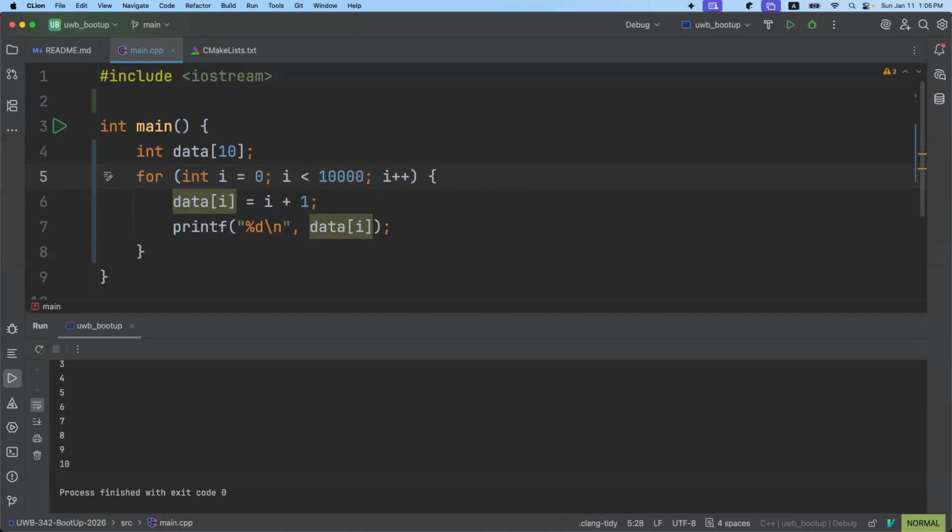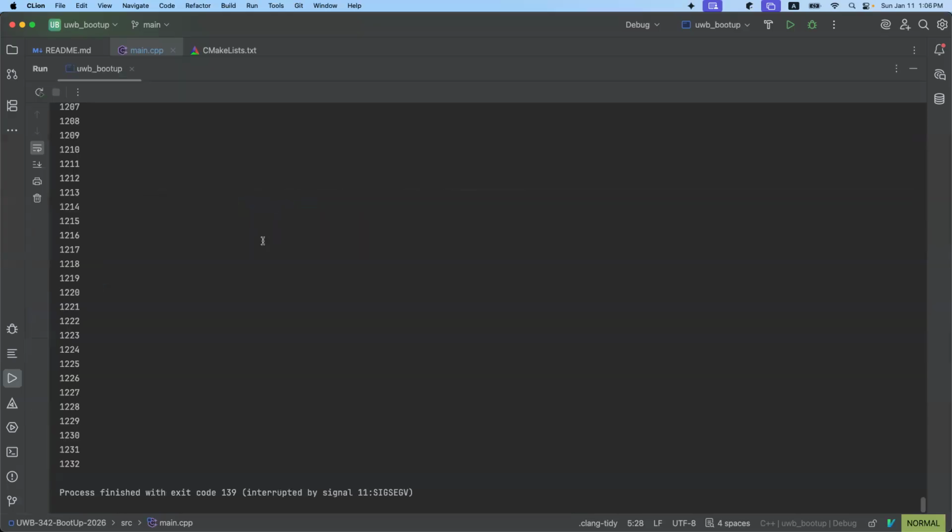But let's try it here. It kept going until something bad happened. So here is an interrupted by signal. This just means that the operating system is saying you're stepping way out of your bound. But the interesting part is before that, it allows it to keep going.